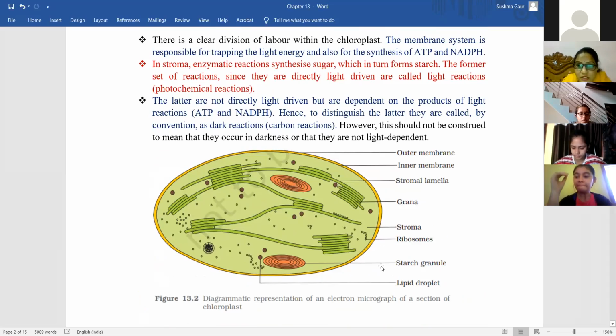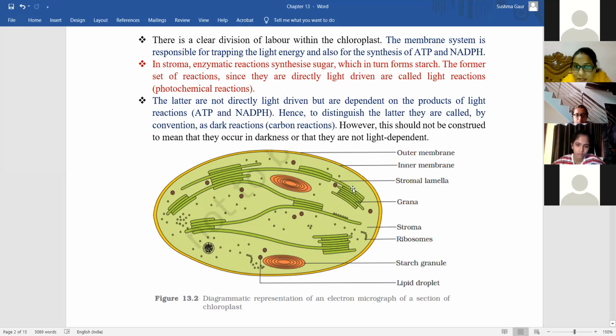Okay. So this is the structure of chloroplast. This is the outer membrane of chloroplast. These are grana that are present in stacks. So grana are the stacks. A particular portion of grana is known as thylakoid; stacks of thylakoid is grana.